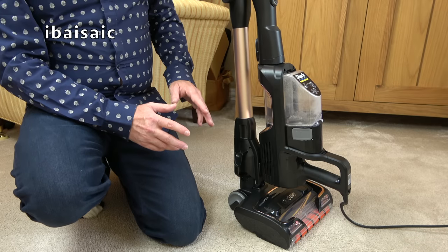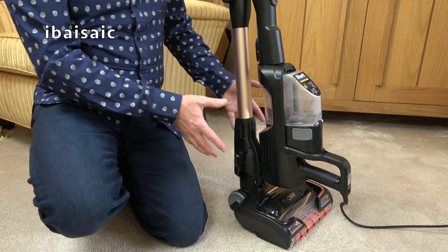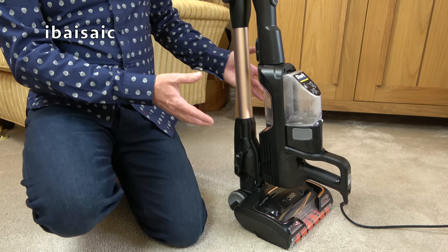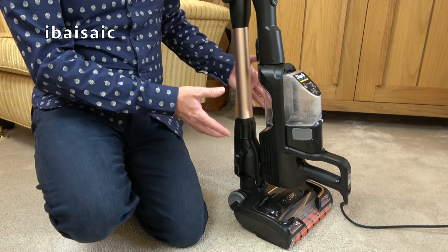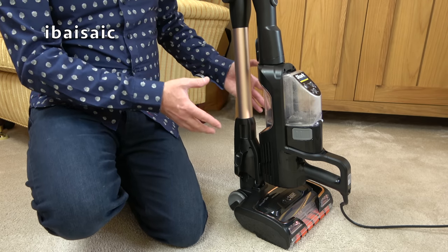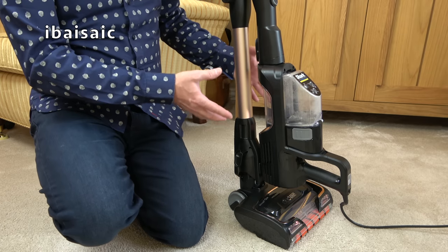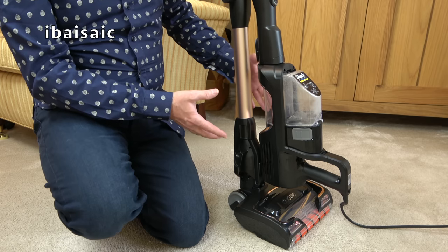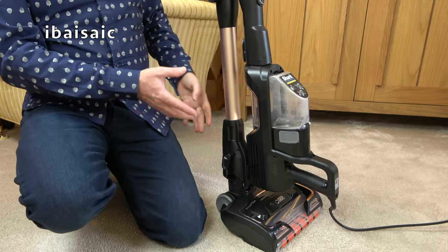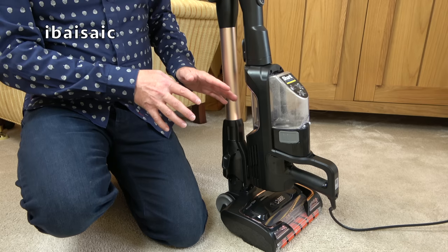Well, my first impressions, I'm not too keen on this cleaner, or at least this form factor. I'm not sure why Shark introduced a mains powered stick. Now, obviously it's nice to have a choice. You can go for a mains powered stick, a mains powered upright, or a cordless stick, or a cordless upright. But this, for me, in my home, I don't think I would use it. I'd rather have a full-sized upright cleaner or a cordless stick. So this is a sort of in-between machine. It might work for you, but for me, I don't think I would find much use for it.